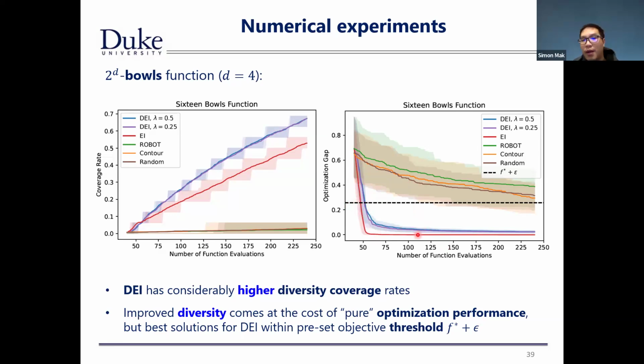And that's sort of what you expect. You want, once you hit that threshold, to then explore diversity of solutions rather than honing in on the best possible solution. And so you sort of see that's what's happening here.